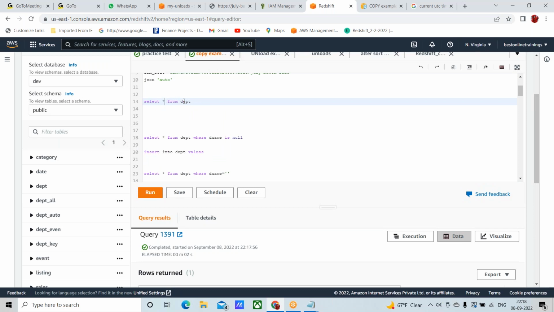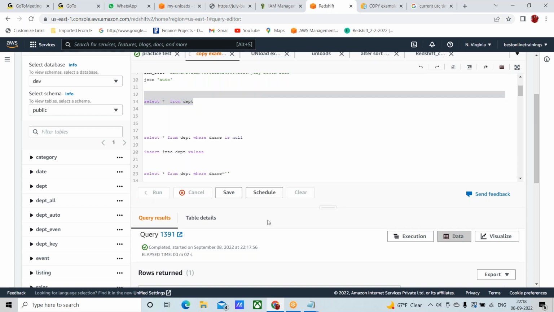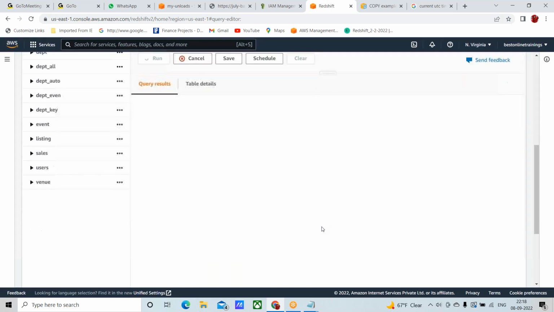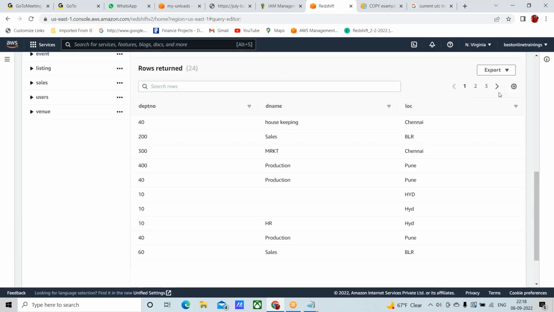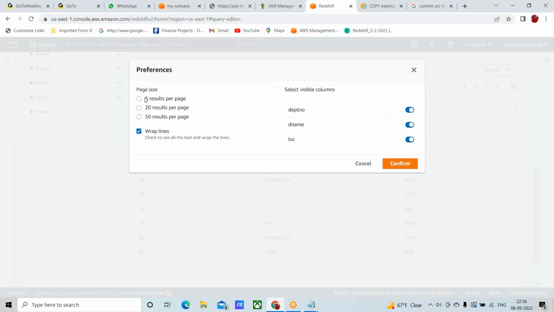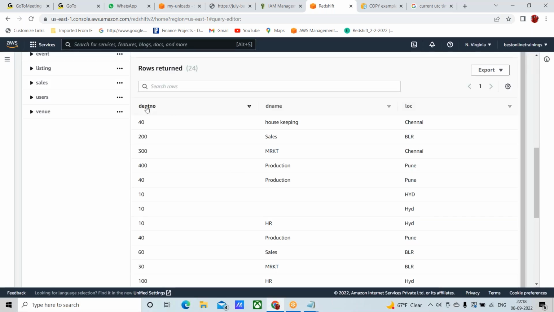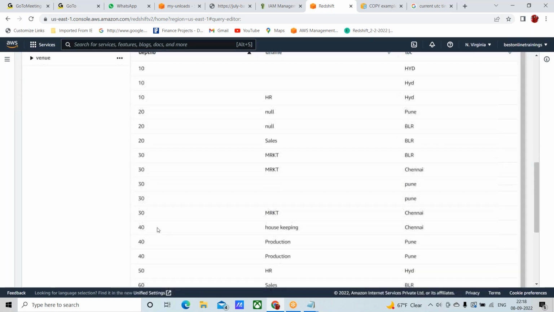Yeah, if you want to see, you can see. Select star from the table. And 10, 20, 30, 40, 50, 60, 70, 80, 90, 100, right? Till now we don't have 50, 60, 70, 80. You will see them here. See, till now we have 10s, 20s, 30s, 40s.